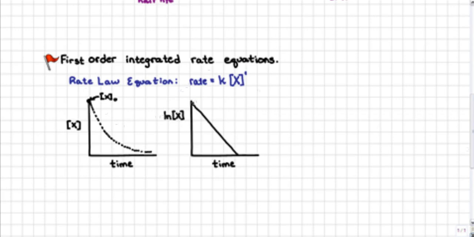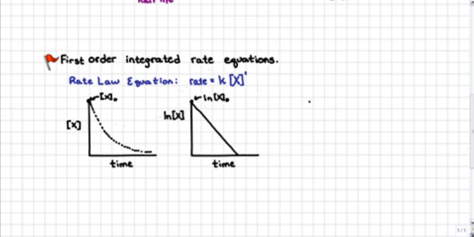Now, the point up here clearly is not the initial concentration of X anymore. It is, in fact, the natural logarithm of the concentration X initially. And so an important distinction to make here, we are definitely looking at a very different graph, but a straight line, and that is encouraging.